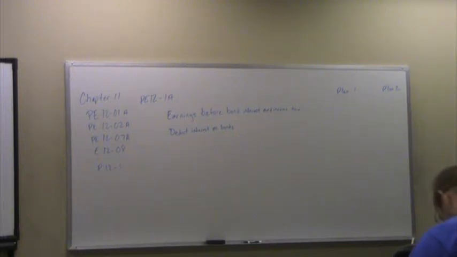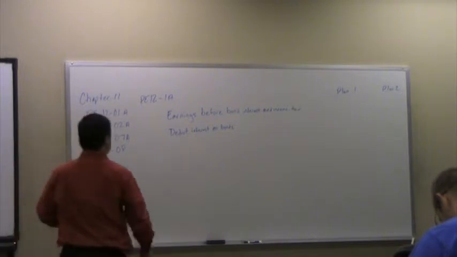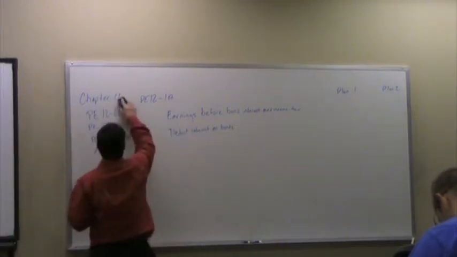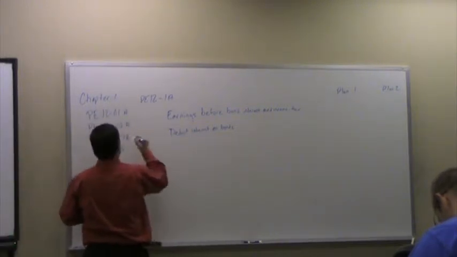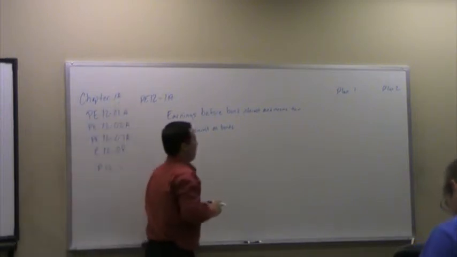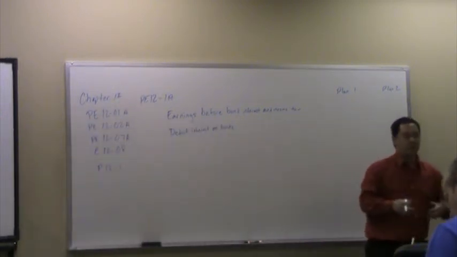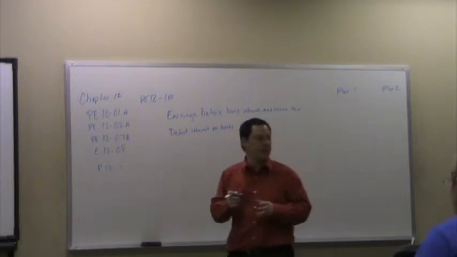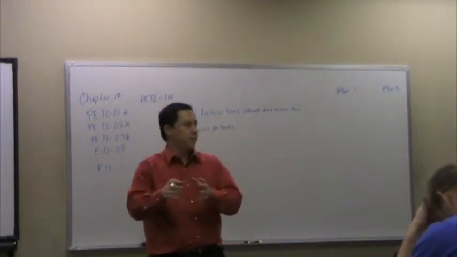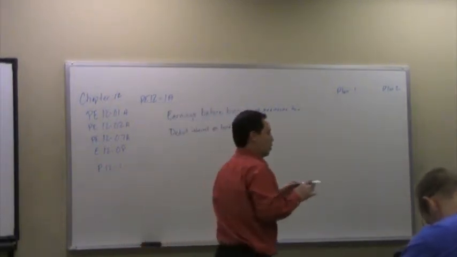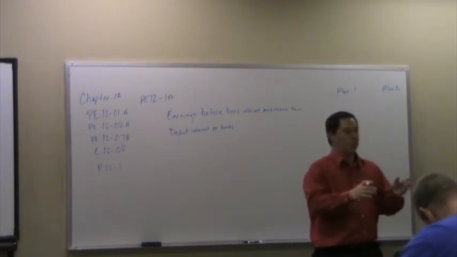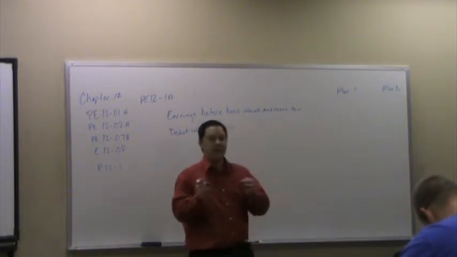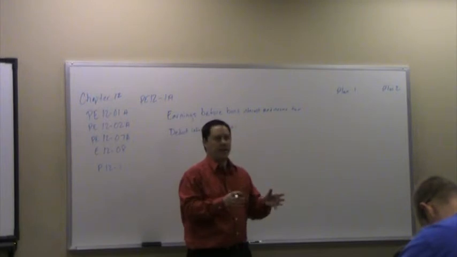All right, so let's take a look at chapter 12 here. In chapter 12, what we're going to look at is bonds and notes payable, and different options. We looked at chapter 11 last time, about dividends and stocks, preferred stocks. This first problem we're going to work on is really analyzing and seeing which is the best route for the company.